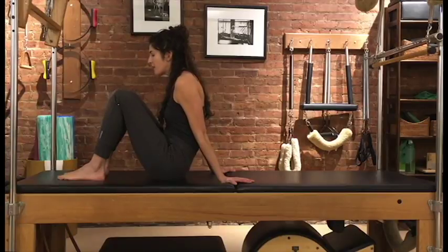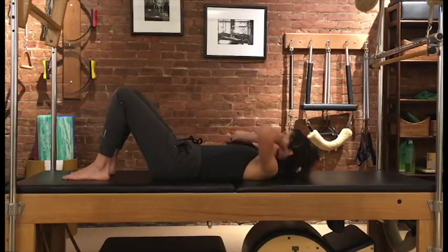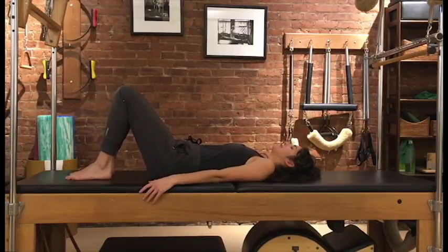So first, set yourself up with your feet in front of your sit bones. So just check them out, make sure that they're in a nice parallel, and walk yourself down your spine. And have your hands by your sides. Try not to cinch them too much by your sides, but just have nice space.